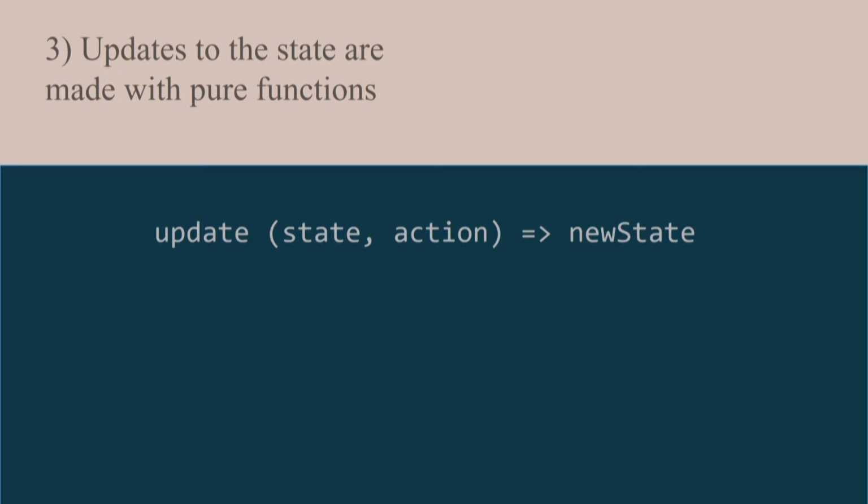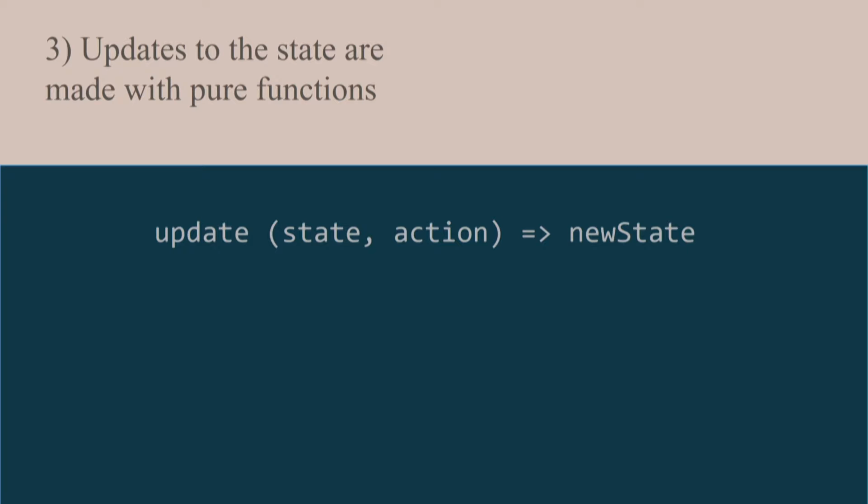So next it says that, okay, you dispatch an action, you've got to update the state somehow, and updates are made with pure functions. Now your store, it's created by Redux, it's just a factory object. It doesn't know how to change your application state in response to an action because it's your application that you're writing. You know how to do that. All it says is, give me a function to call whenever I dispatch an action.